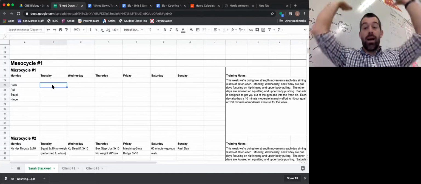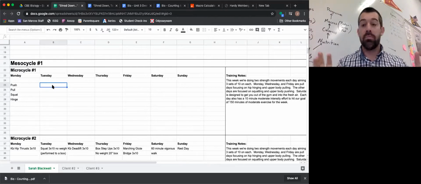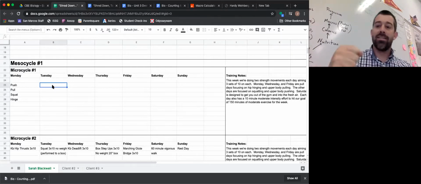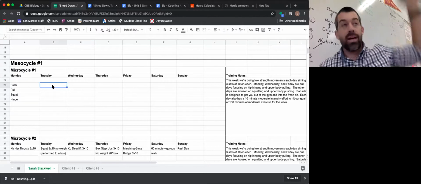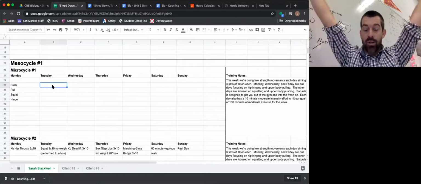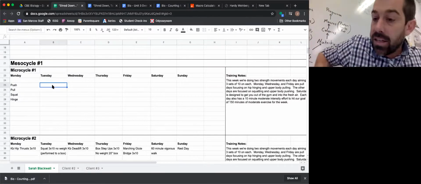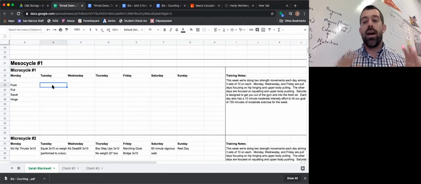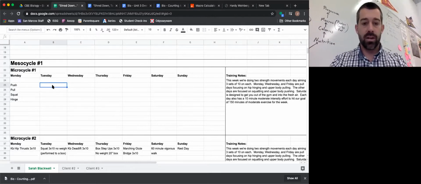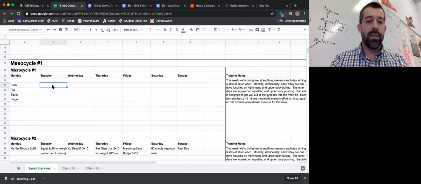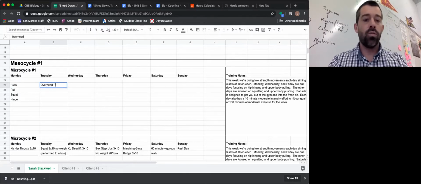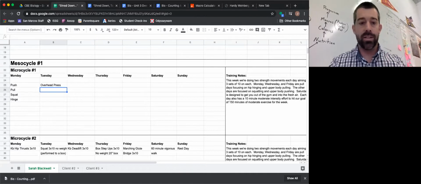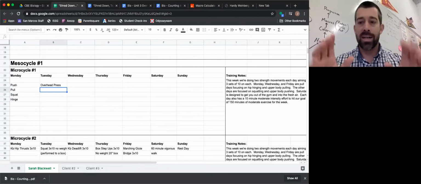right? You could be pushing up, you could be pushing out, so it could be push-ups, bench press, dumbbell press, overhead press. It could be handstand push-ups, you're like standing on your head. Even dips, you're pushing down, right, in dips. All of those things are a push. Your hands are starting close to your body and moving further away. That's what a push is, all right? So I'm gonna start this person with overhead press. That's kind of a weird choice, and that's why I picked it, because I don't think it's necessarily what you should do. All right, so I'll pick something else.